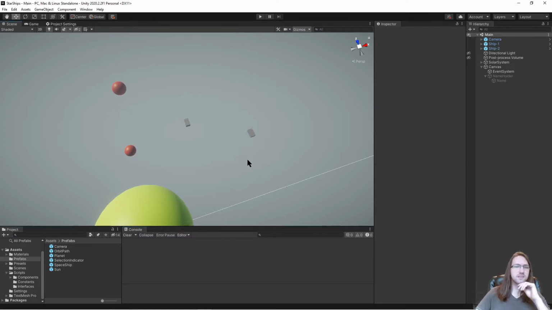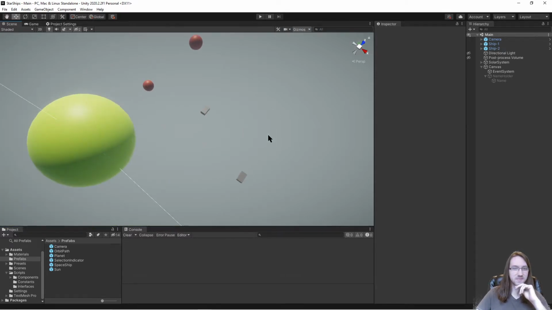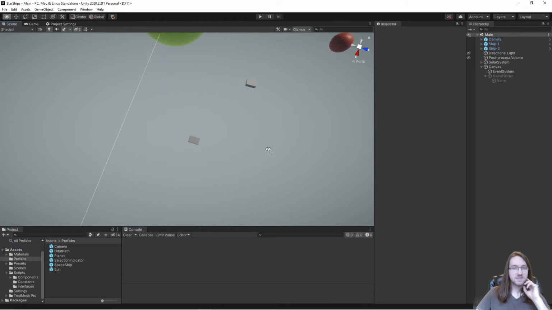I'm getting through this a lot faster than I thought I would. My plans for this are kind of, normally I plan out the UI and I haven't done that yet. So what can I do that isn't exactly UI? Let me think.